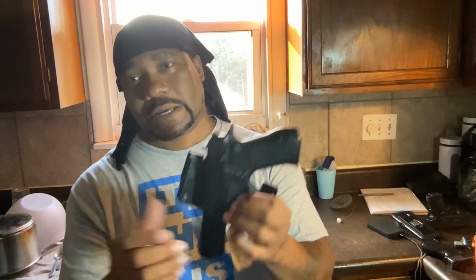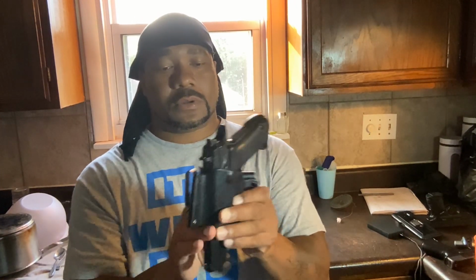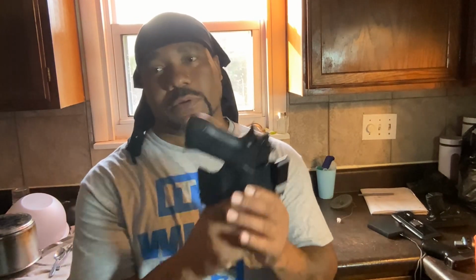If you own a gun, people, get a holster. You don't want to be pulling a gun out of your pants, hitting the trigger, and then somebody is dead somewhere or injured. So this right here is an excellent holster. When you pull it out, here she goes, right down in there. She fits perfect. And another thing, y'all, a lot of people is looking for a comfortable holster.